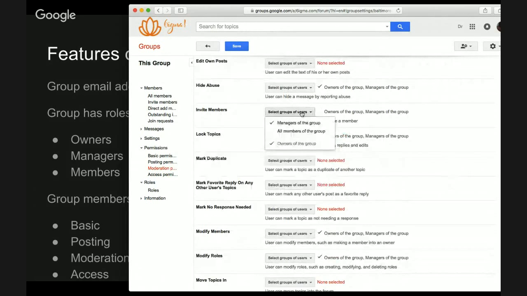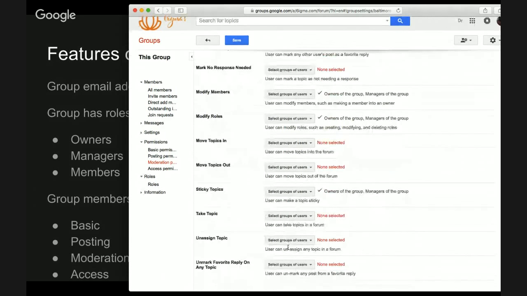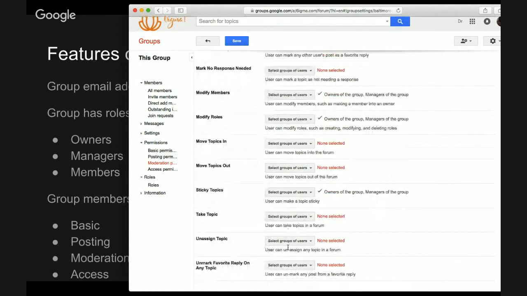So you see, this is all about groups. So I'm sorry, members of the groups. So members of the groups are in their subgroups or roles, and each one of those roles can be given different permissions here. So we can create a completely different role and grant a granular set of permissions as we wish. Except, in this context, I mean, IEEE IT can. And so these are some of the permissions that are available under the moderation permission settings.